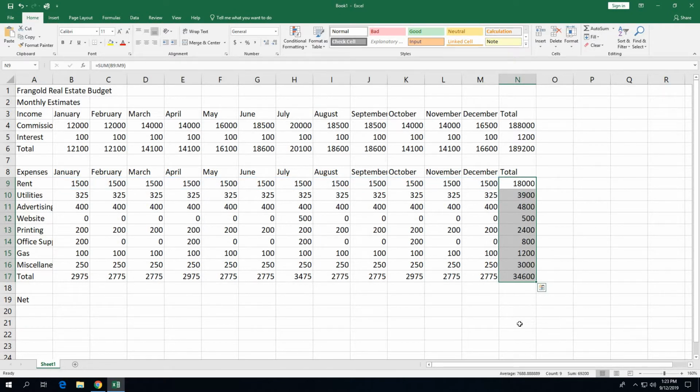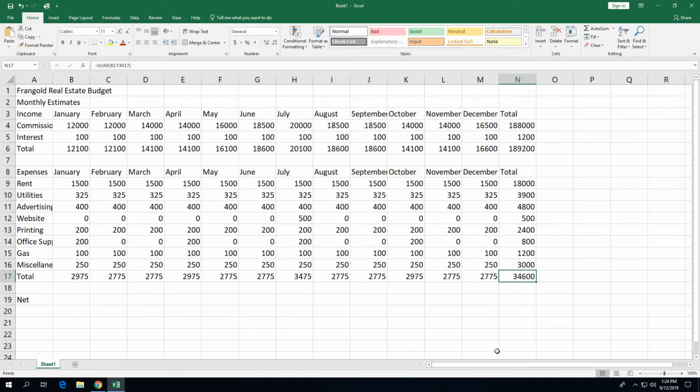Alright, and the first thing that we want to check once we've got all of our totals entered is the grand total in cell N17 and also in cell N6. Check those totals for the income portion of the worksheet at the top and the expenses portion of the worksheet at the bottom. Chances are, if those grand totals are correct, then probably the rest of your numbers and calculations are correct as well. Not always, but in most cases they will be. Of course, you want to check all your calculated values, but especially check those two.